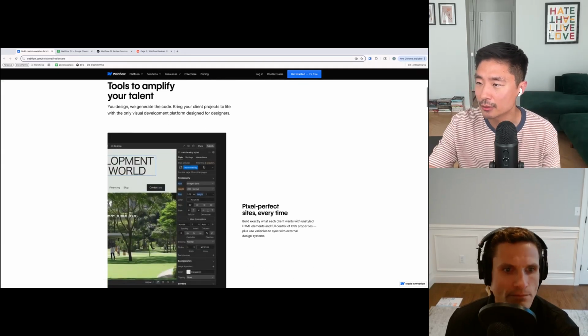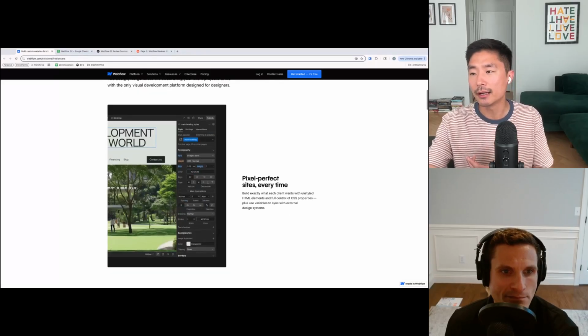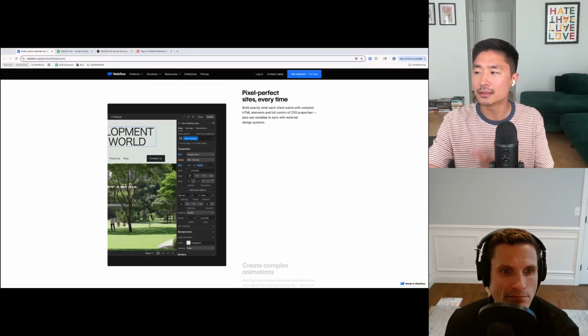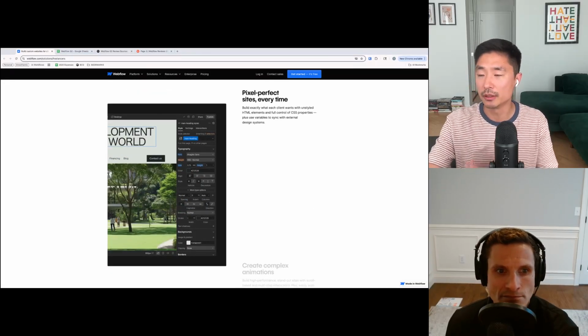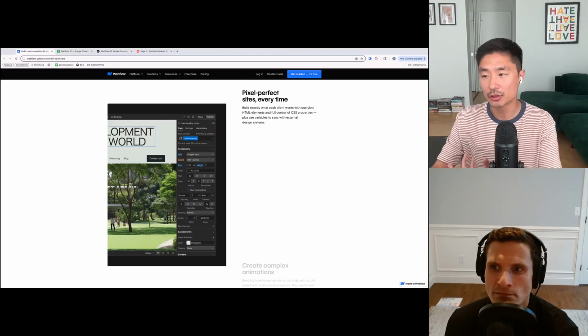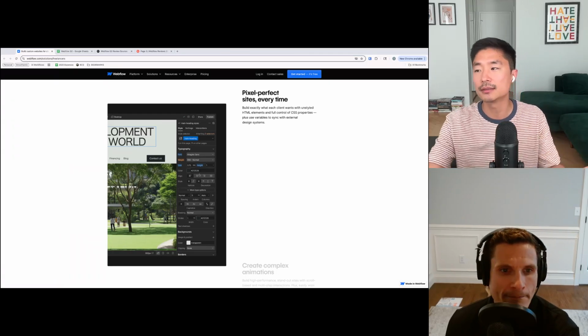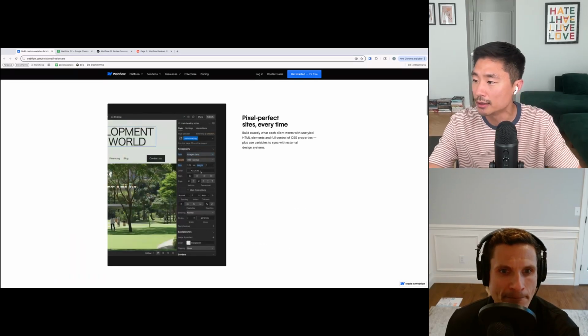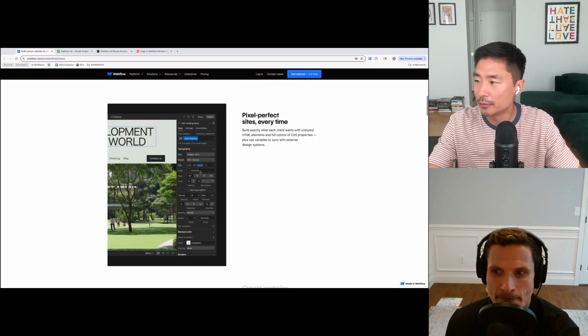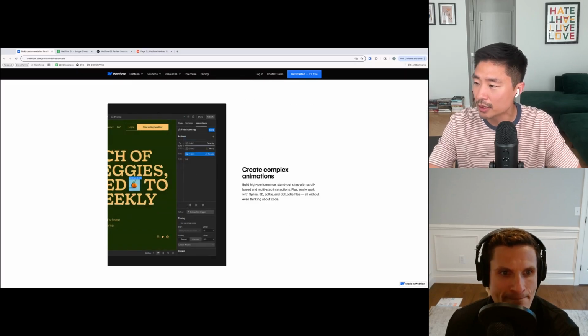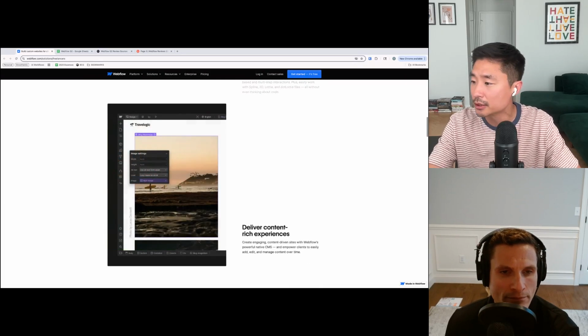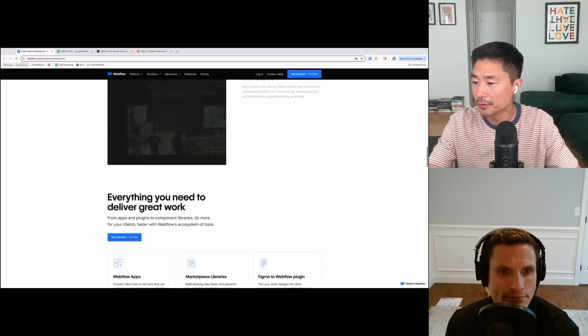Down here, you get some really positive messaging around what the capabilities are within this tool for a freelance designer to do what he or she does, right? You can create pixel perfect sites every single time, create complex animations, etc., etc.